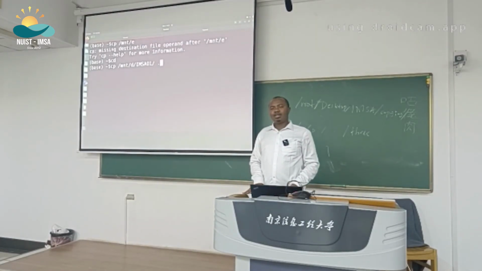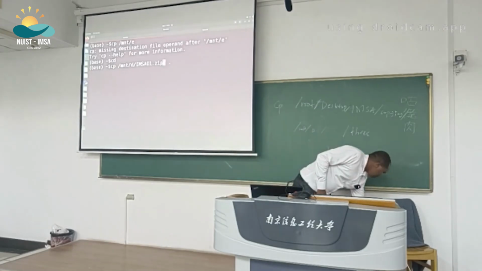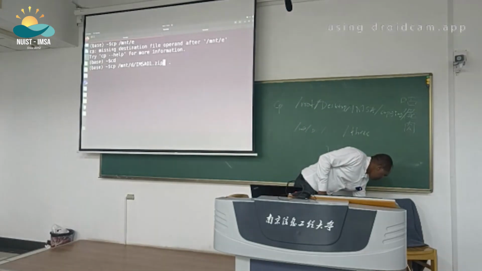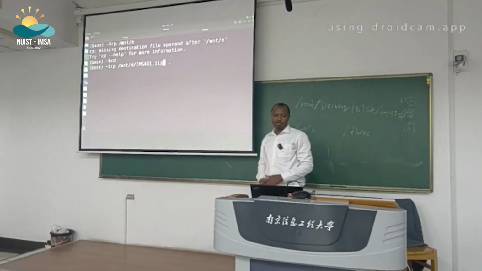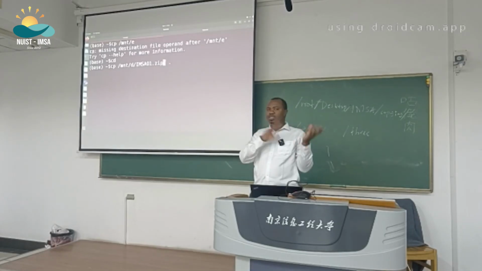I think for some people it might refuse because, if it has refused for some reason, which I'm coming to check, then copy the zipped one, not the unzipped one. You can copy the zipped one, you can copy the unzipped one, depending on which one works. Try the zipped one first.